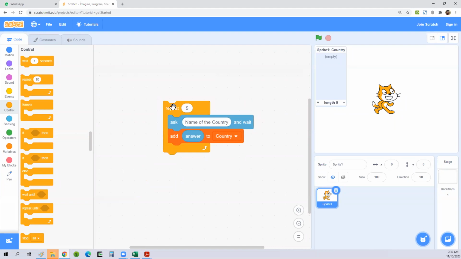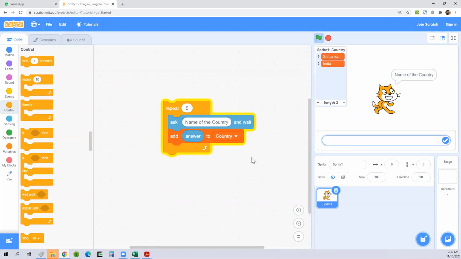So when I click this, it has the name of the country. Let's say Sri Lanka. It will ask again: India, right? USA, UK, and then let's say another one, Japan.